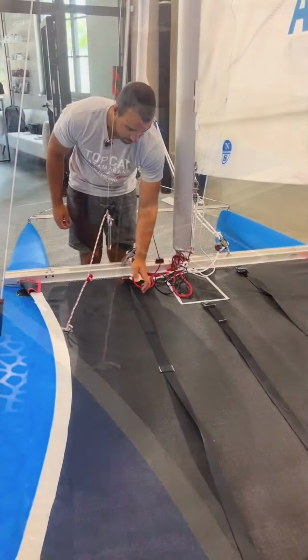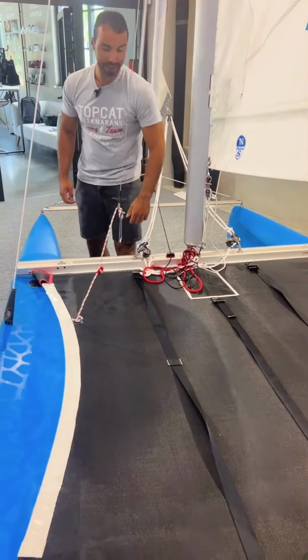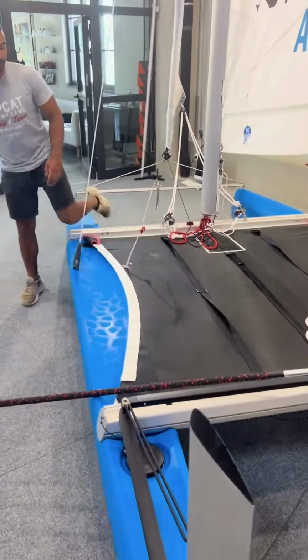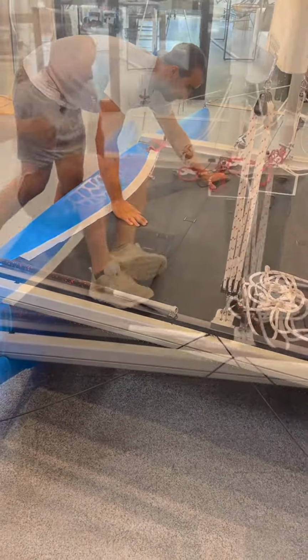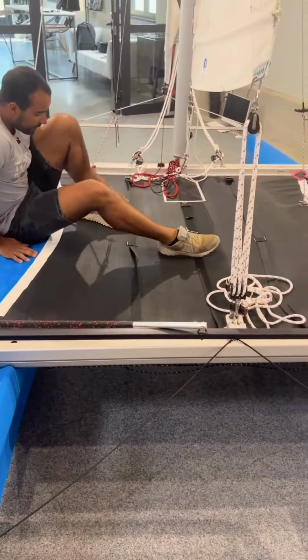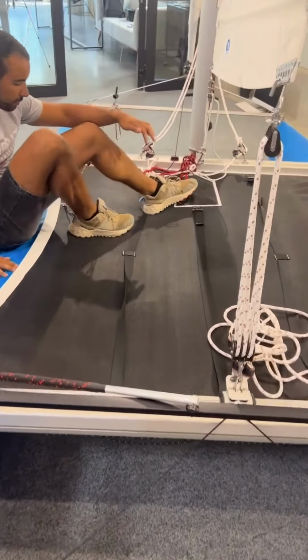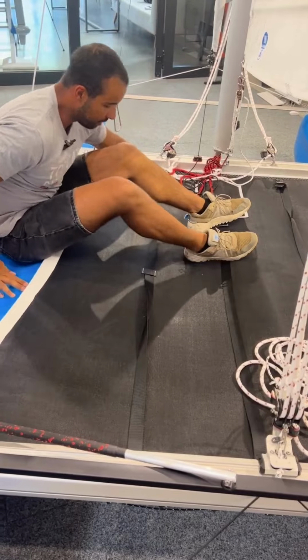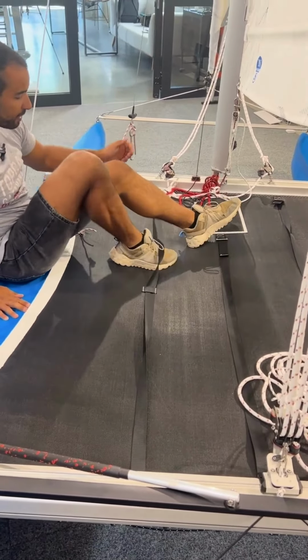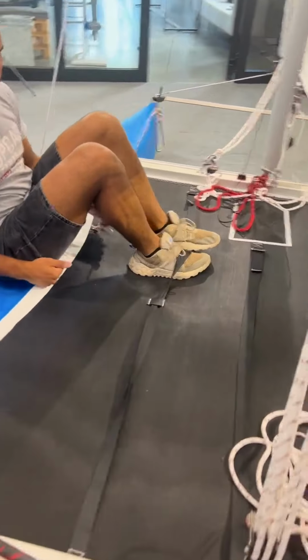Just as I explained it, I now want to show you again so you can understand what I mean and see how everything fits together. So if we had it flat like this here, I simply would have no possible way to get my foot in somehow at all, especially when I have more tension on it. But because of the twist, I can easily get under here and can hold on really well.